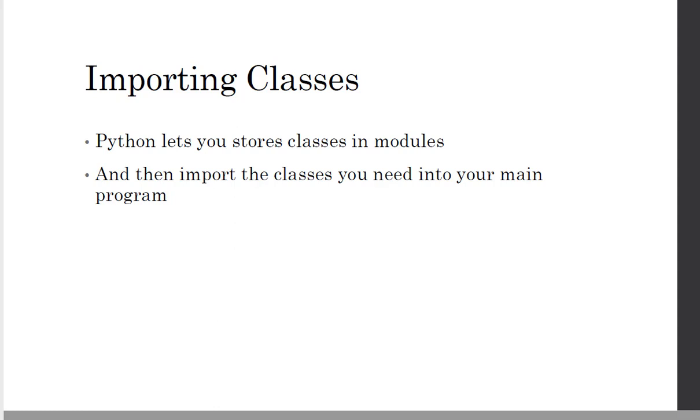So importing classes, we imported our functions in Chapter 8. It is basically the same. So we're going to take our individual classes and we're going to store them in modules. And we've done this with Alien Invasion. We took the information for settings and we moved it over into a settings.py file, created a class for that. We did the same thing for bullets and for Alien and also the ship file, and then we went in and imported those classes into our main program, which was alien_invasion.